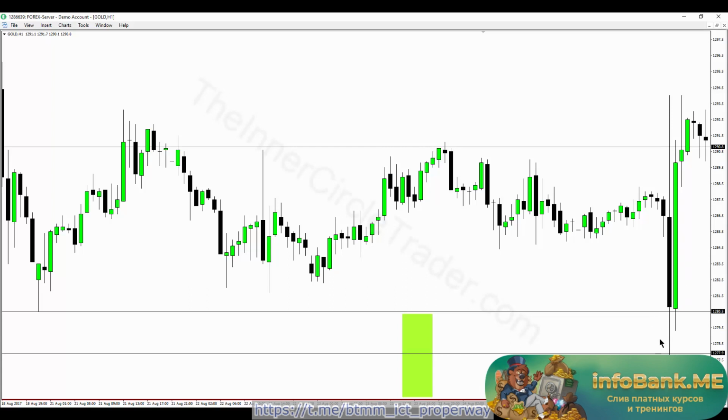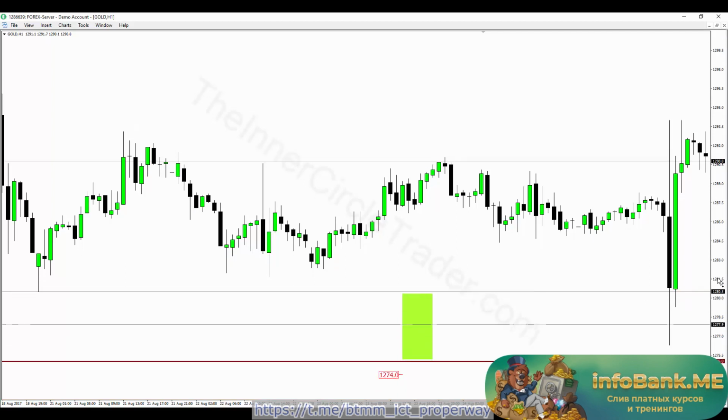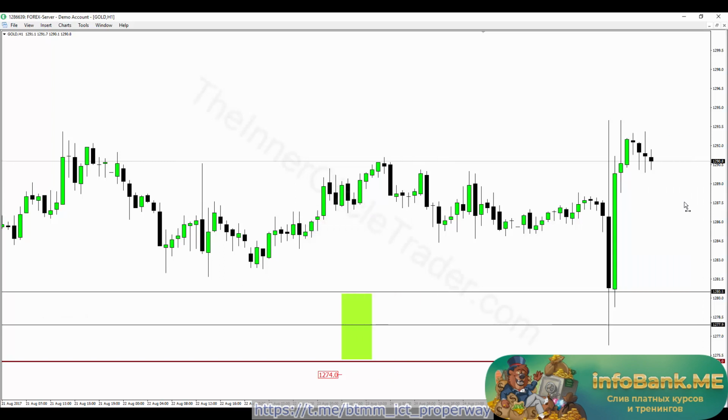So we go long at 1278, protective stop 1274, never hit, pick up a discount array, buying sell stops below these lows and here. Price rallies up immediately back up, and this is where we're sitting at now. So now looking at price, if we miss this opportunity, like some of you most likely did, we can now use the breaker to get long.